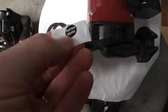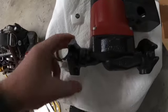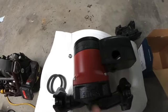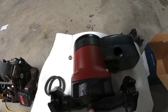If you install the check valve, you're gonna want to put the sticker right on top of the display. So you put the check valve right here in the discharge side of the pump. You know the discharge is from the arrow, and centrifugal pumps always pull from the very bottom and in through the center of the pump.